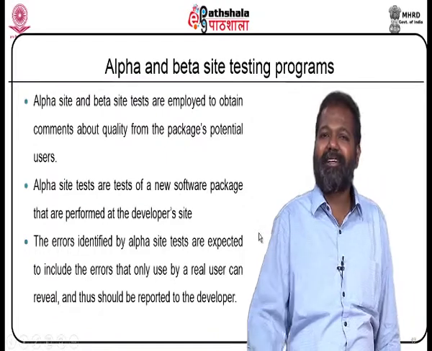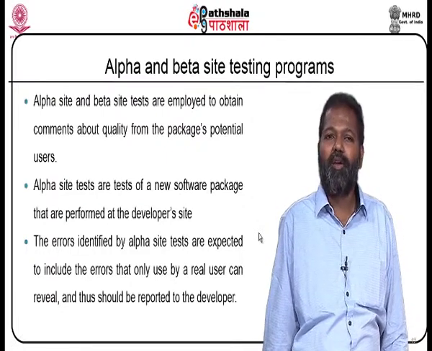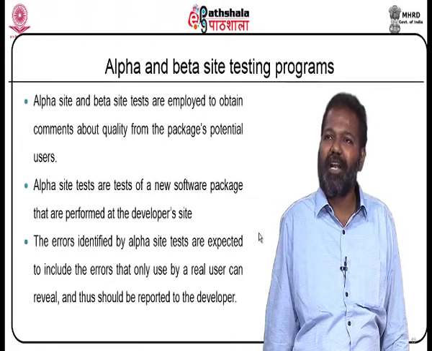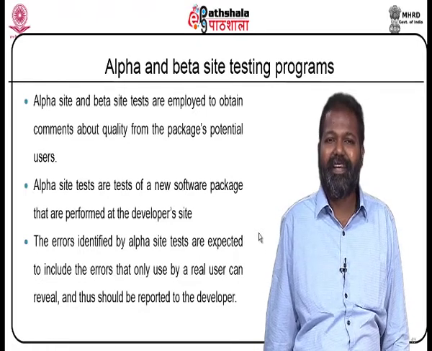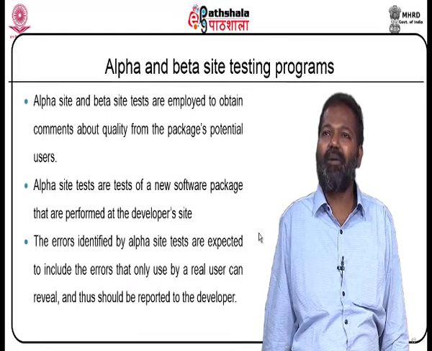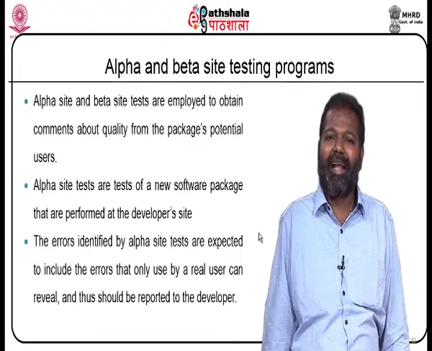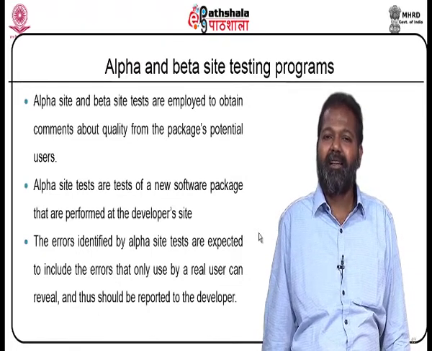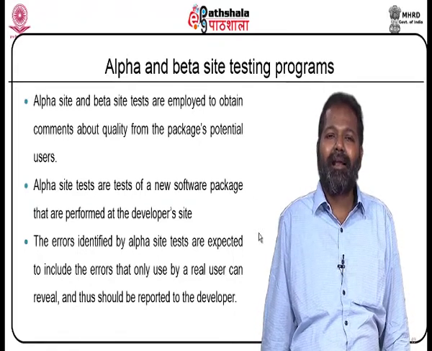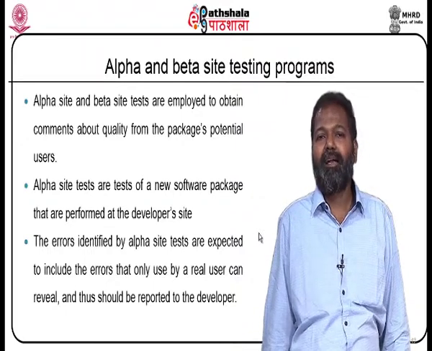Alpha and beta testing programs. Alpha site and beta site tests are employed to obtain comments about quality from the package's potential users. Alpha site tests are tests of a new software package that are performed at the developer's site. The errors identified by alpha site tests are expected to include errors that only use by a real user can reveal, and thus should be reported to the developer.